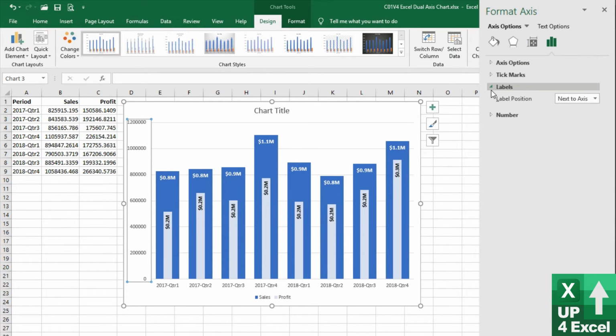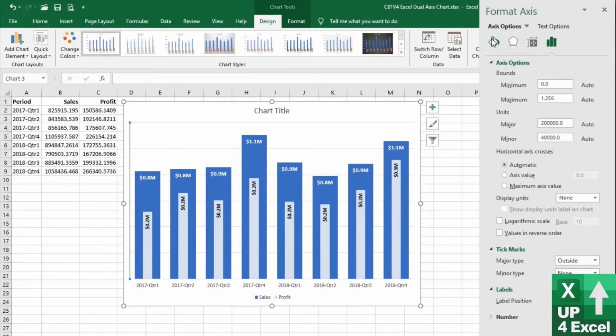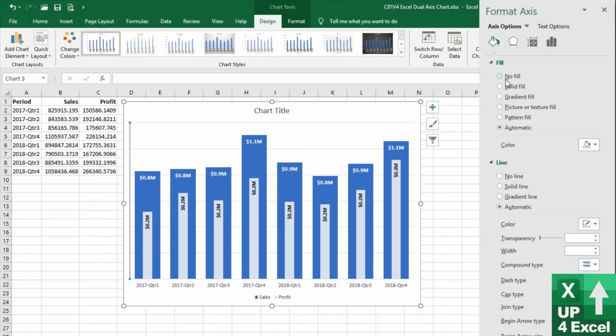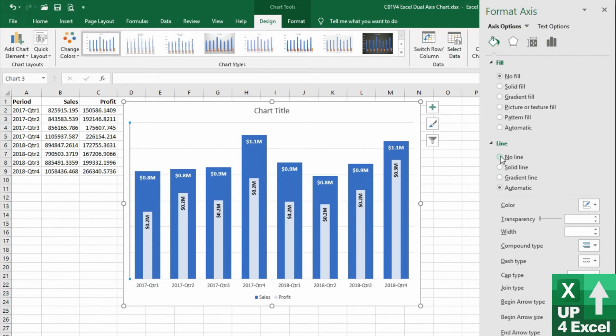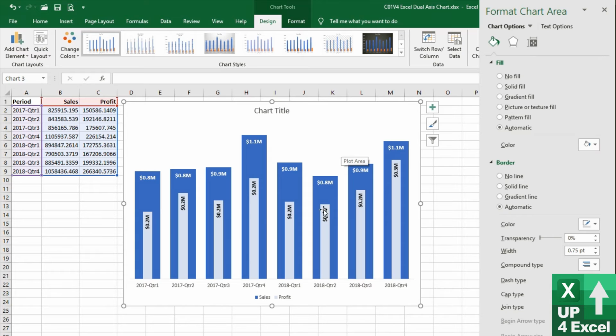So we will remove the, say no labels, and we should be able to say no tick marks, none of them, no fill, no line. There we go. Right. We can also delete the grid lines, and we can just delete them by highlighting them.